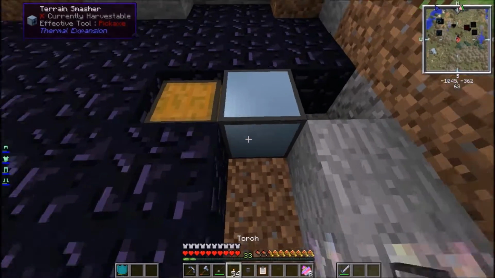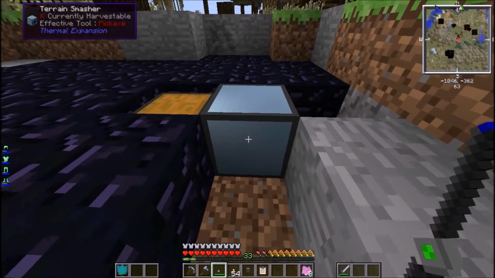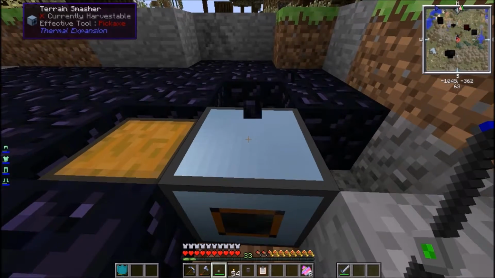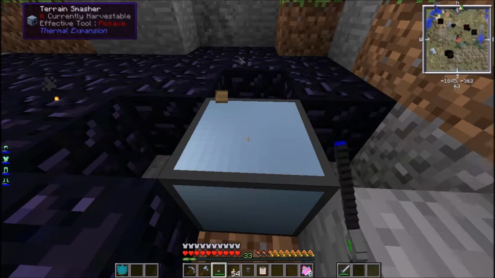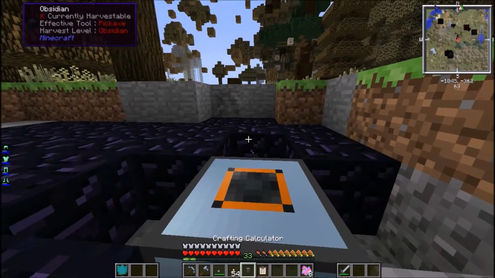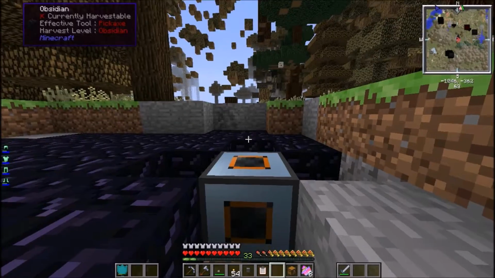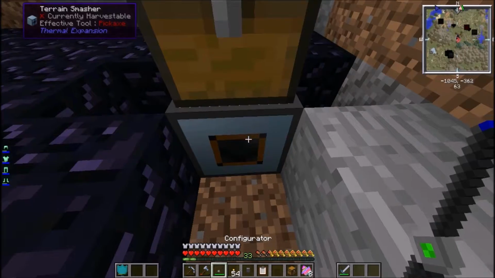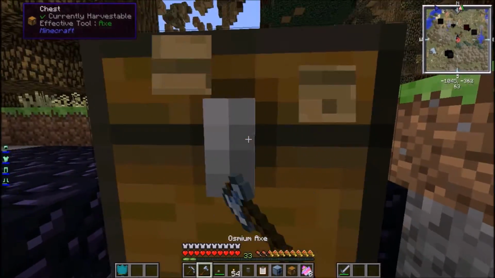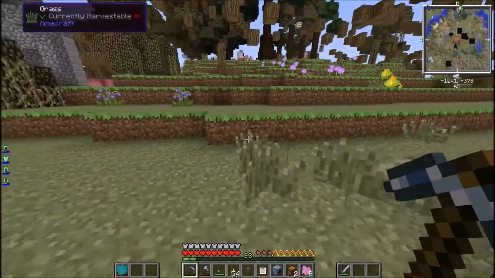There we go. We're only really going to need 4 obsidian, so let's turn this... Oops. That's not good. We need to craft 1 more chest now. Oh, I'm so bad about this. There we go. Now let's get that out of the way, and this. And that's all the obsidian we're going to need for now.